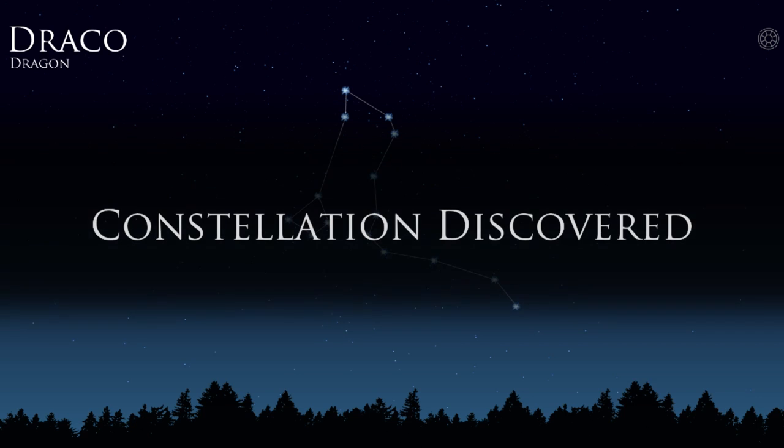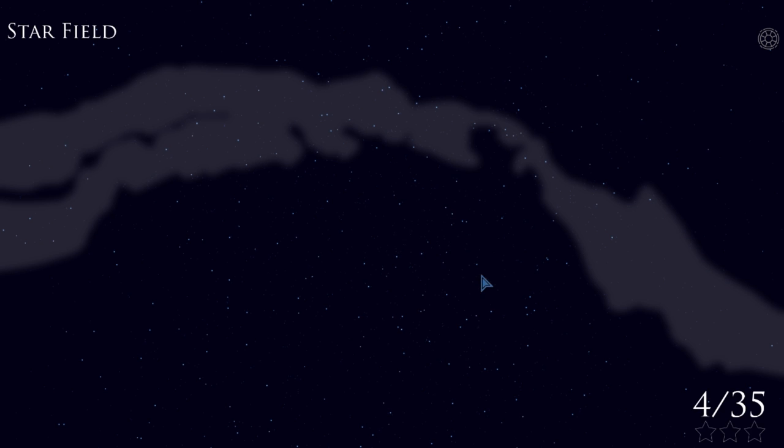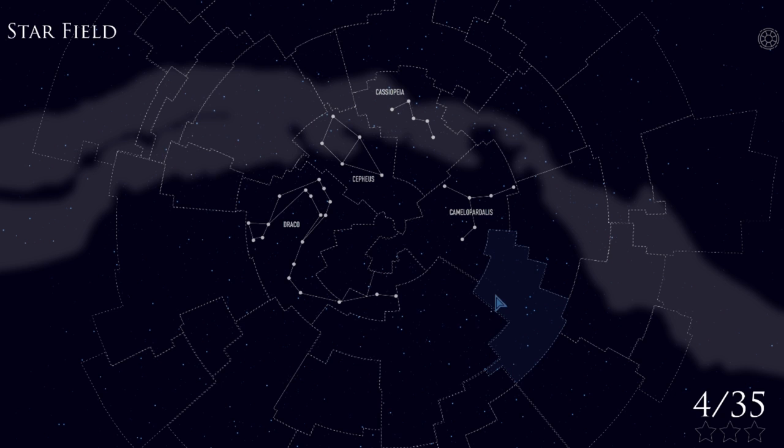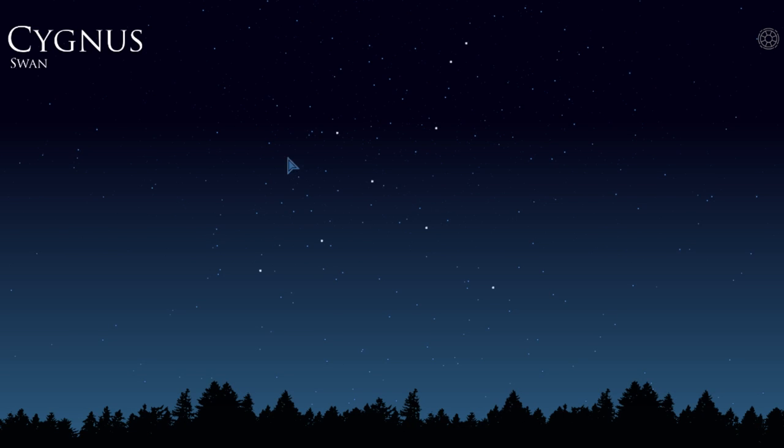Okay, there's Draco. Oh wait, is it actually showing me the whole size of everything? Well, this is still kind of neat. I'm just generally curious. Cygnus, the swan. Alright, so we'll just go boom, boom. Yeah, I see it. See, there's the wings, there's the tail, and then there's the head.